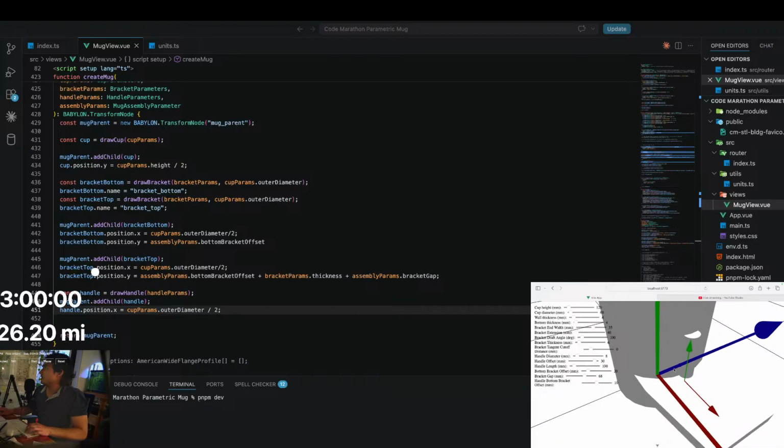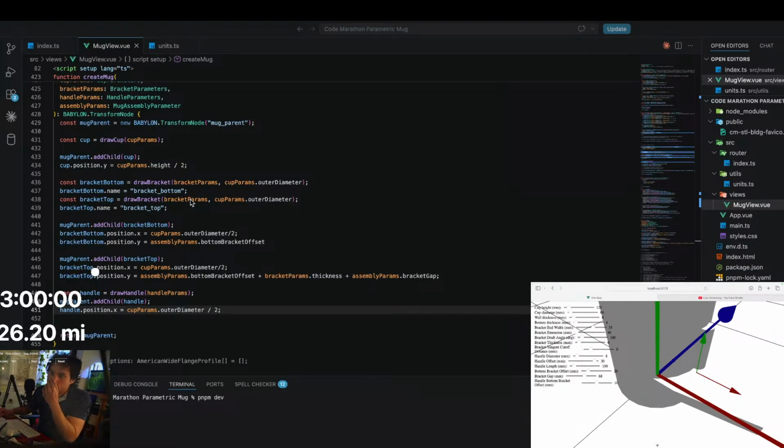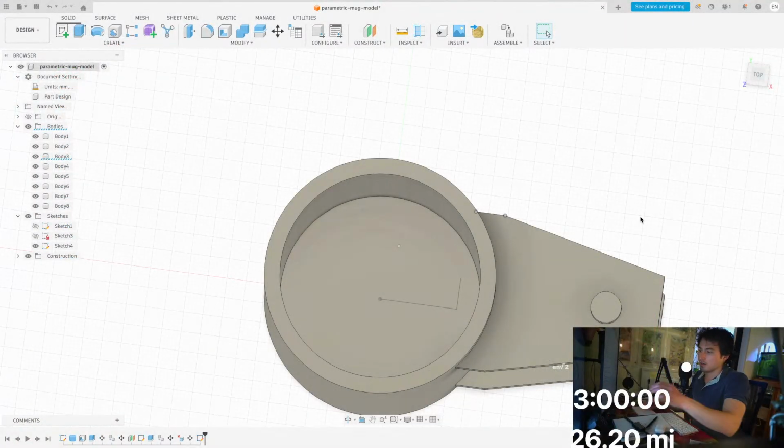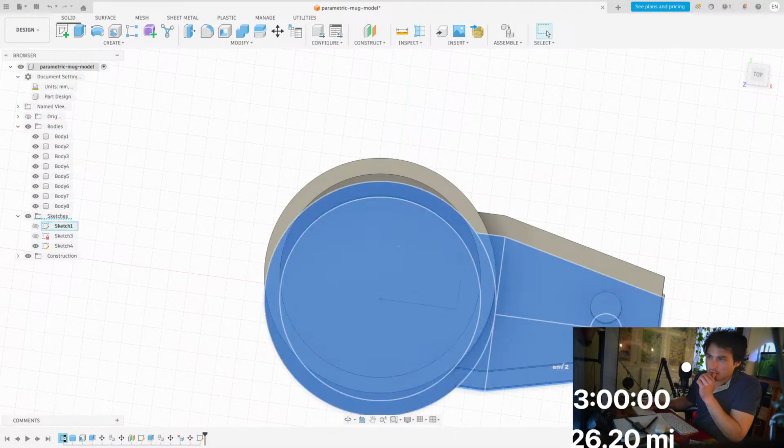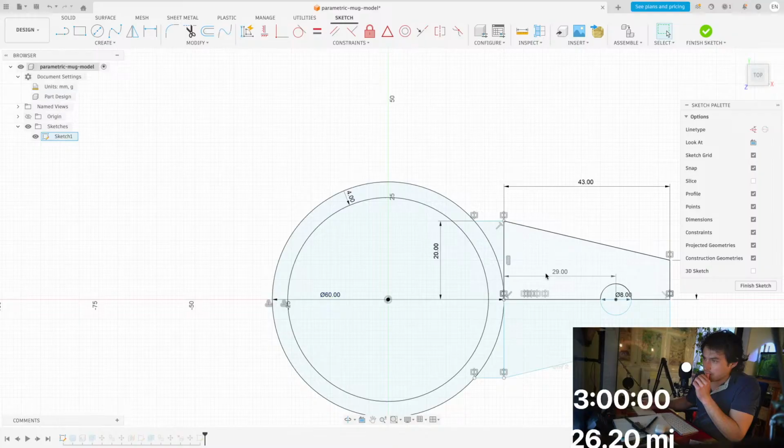And then I think when we defined the handle, the assembly handle offset, we said that was from the tangent edge of the cup, the outer edge of the cup. We can check Fusion again to see what our sketch looked like. I'm pretty sure, yeah, we said that was from the outer edge. It's this value from the outer edge to the middle. So once we have it at that outer edge, which we already have it at by translating it by half the diameter, we just have to translate it again by that offset.